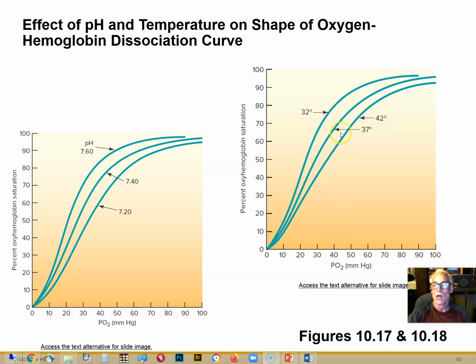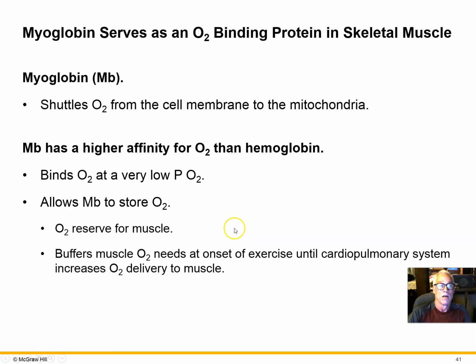And as we take that blood from the lungs and heat it up to 37 degrees or even 42 degrees in working muscles, it just gives so much energy. The oxygen just rips its way free from the hemoglobin. The hemoglobin's ability to hold that oxygen is diminished, and oxygen comes out in the tissues. Good binding in the lungs, good delivery, good dissociation in the tissues. All right. One last thing about that before we look at carbon dioxide.